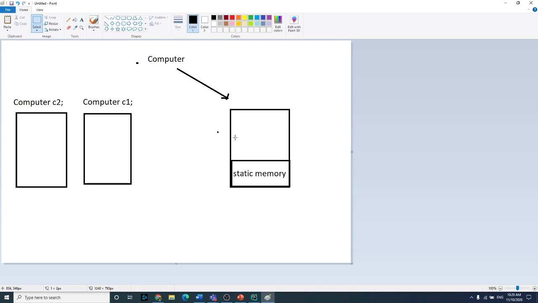Basically, when you have computer in static memory, it's down here, at the bottom, you will get some static memory, and you're able to reach it directly using the computer type name. When you have computer instances, you're creating two separate memory blocks, and that means when you're calling non-static variables, for example, we already have methods.